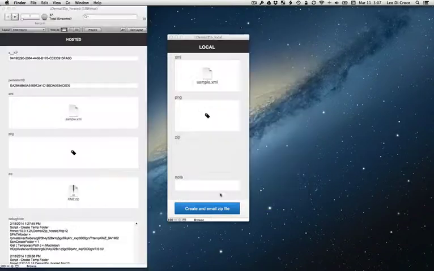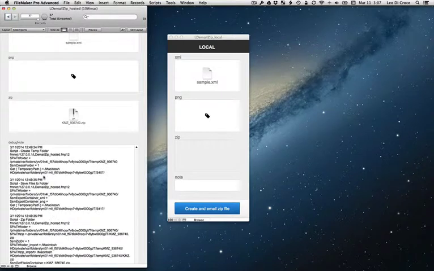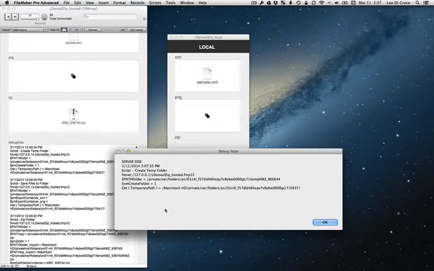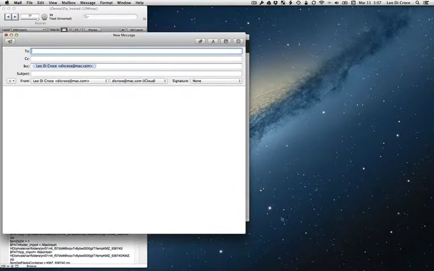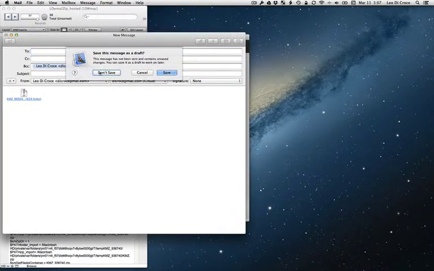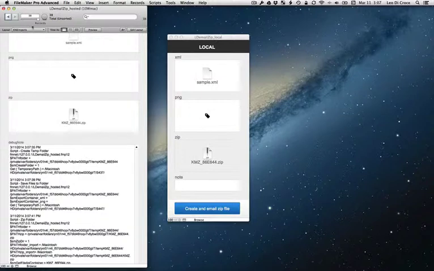emails the zip. So if we launch the script here, you'll notice that a record gets created on the host and a series of notes are created to tell you exactly what happened. So let's do that. The dialogues that are appearing here are for the benefit of the developer, to understand what's going on in each step.